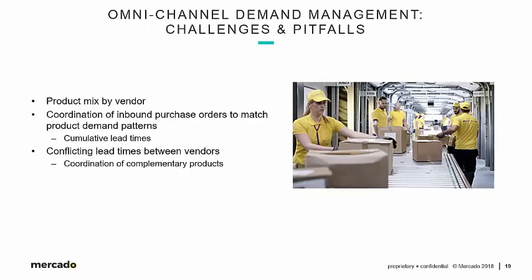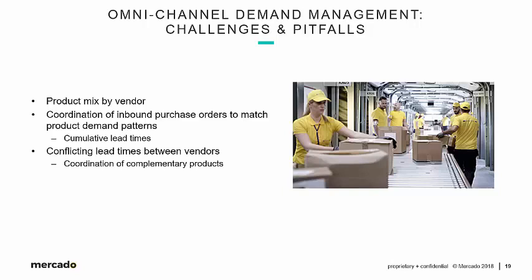Last slide in this section. Again, speaking of the buy side of our supply chain, how about product mix by vendor? Let's go back to that wearing apparel, footwear, and accessories example. It is not likely that we're buying all 3 types of products from the same vendors. But to a customer, none of that matters because they might want a skirt, a pair of shoes, and a particular accessory, a hat or a pair of gloves. They don't care how many vendors it came from, but it matters to us as the importer because we have to be able to source from multiple vendors and bring them together in single orders, thousands and thousands of times a month. That matters too.